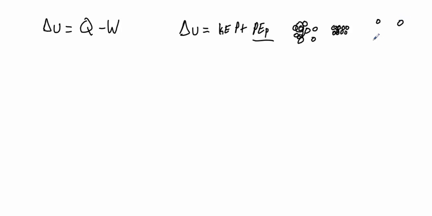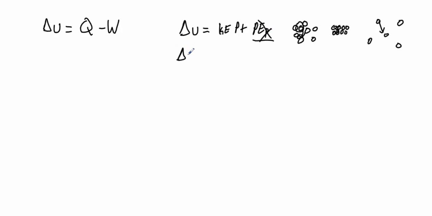Well, internal energy is the sum of the kinetic and potential energy of the internal pieces. So kinetic energy of the particles plus potential energy of the particles, and that gives me the internal energy. Now, for liquids and solids, there is some potential energy to consider. Remember, potential energy is due to an outside force acting on them. So this particle has potential energy because there's an attractive force between it and other particles around it in a liquid. And in a solid, there's potential energy between these particles because there are forces of attraction holding them in place. But in a gas, we consider the particles to be moving so fast and colliding with perfectly elastic collisions so that there are no attractive forces between them, which means there is no potential energy.